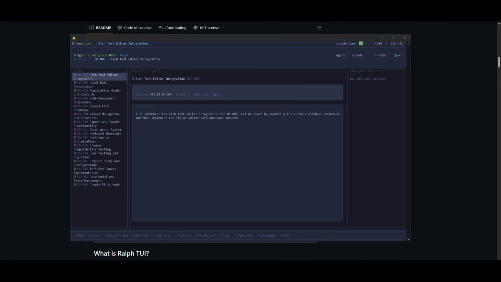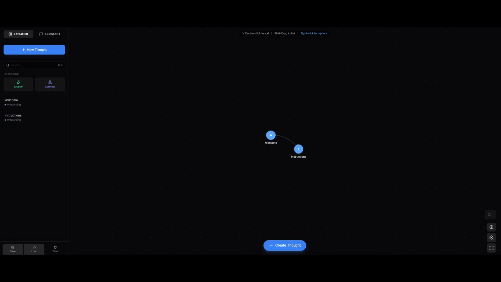Slowly but surely, it is getting through all of the different tasks. And you can see that it is 26 minutes in and it is slowly building out all of the features that I had requested. And there we go. We have our second brain app fully generated now. Now, this is where it took approximately 1 hour and 45 minutes to fully generate each and every component. And this is a fully functional app. It has been properly tested, it has been debugged, and it did it all fully autonomously thanks to Ralph Loop.